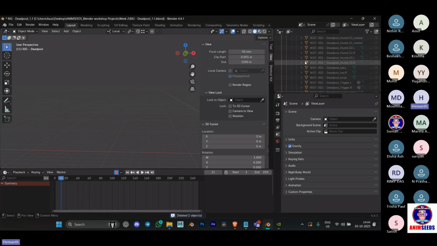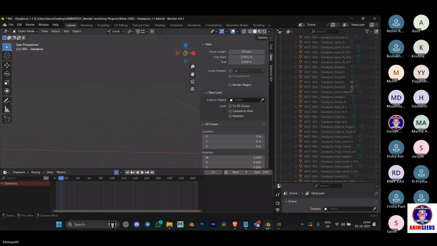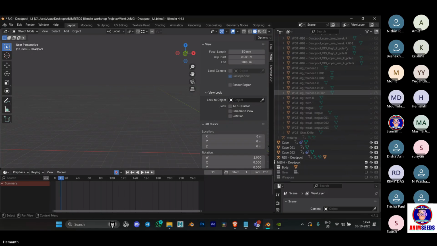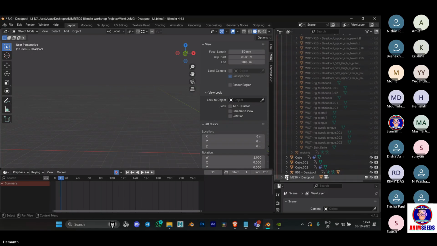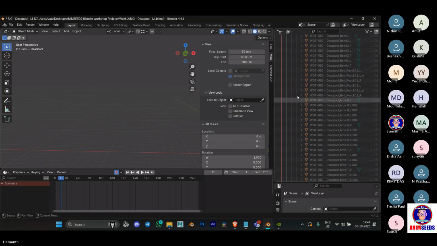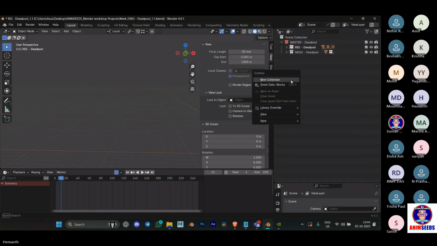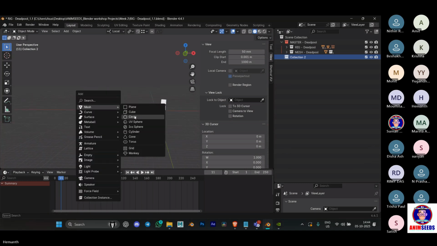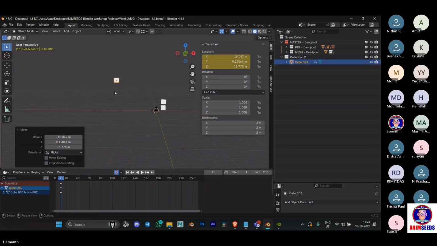Or you can simply create a new collection. In that collection, there will be another cube.